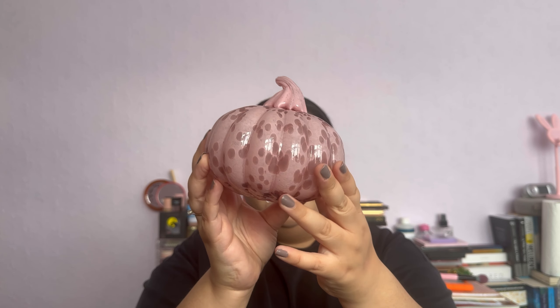I also need to return something I got from there — a pumpkin with a light inside, but the light's broken, and my OCD is going to kick in so I'm going to return it. When I do, I'll check if they have any other pumpkins. The last two things I got from HomeSense were a couple of pink glass pumpkins — they're glass so they weigh quite a bit. One of them I really liked for being pink and a bit different. I want to mix different textures, colours, and finishes when I decorate. This was nine pounds. The other pumpkin was also pink but speckled, and slightly smaller — I still really liked it.